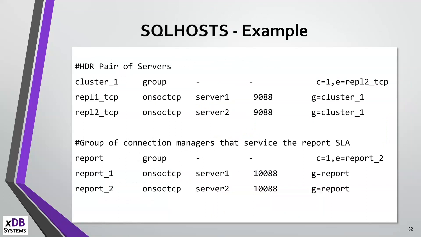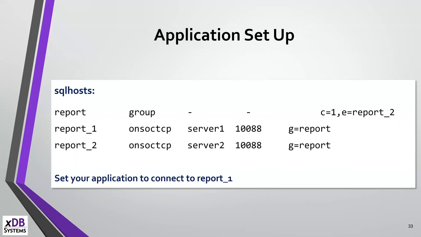For a sqlhosts example: you have your HDR pair — system 1 and system 2 — on port 9898 on different servers. We call that cluster 1. Then we create a group of Connection Manager listeners: report 1 on server 1 and report 2 on server 2, using a different port number than the Informix listener. Users can connect to just the 'group report' and it'll point to the correct report server. If report 1 goes offline, it fails over to and uses report 2 — giving you more parallelism and peace of mind that one server isn't a single point of failure. For clients, all they need is the SLA information; they do not need the Informix sqlhosts entries.